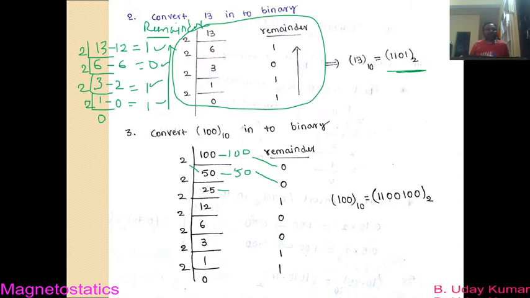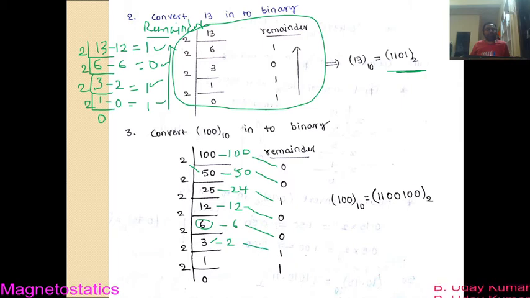But here onwards you get ones. So 2 12s are 24. Okay, so that means 25 minus 24 is 1, and the next here you have 12. So 2 6s are 12, so that means 12 minus 12 will be 0. And what do you have here? 6. Now you have 6 here, right? So 2 3s are how much? 6, and 6 minus 6 will be 0, and again you have 3 here. So 2 1s are 2, so that means 3 minus 2 will be equal to 1.